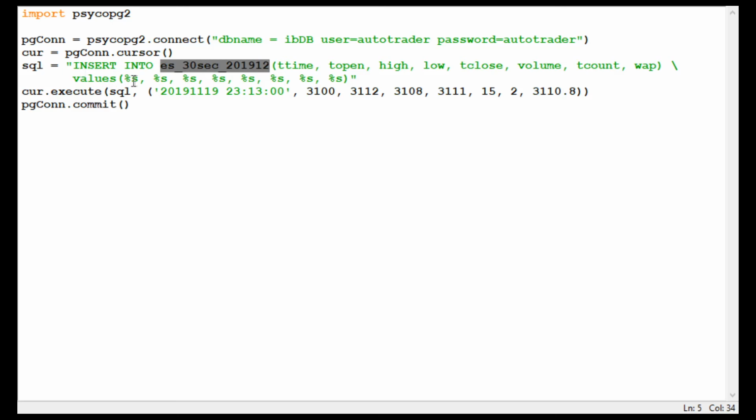And the values are 1, 2, 3, 4, 5, 6, 7, 8 placeholders. Now I execute this SQL statement and put some fake data here. So this is the date, and then some numbers, and the count is 2, volume 15, and then I commit that. So let's run that.